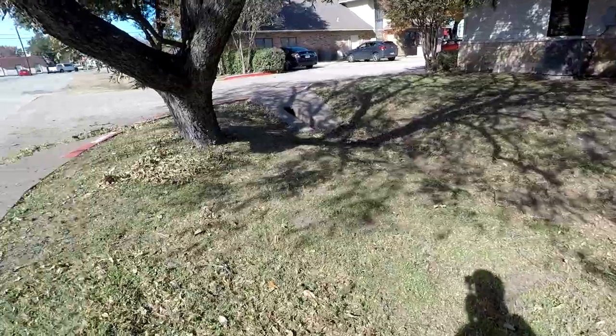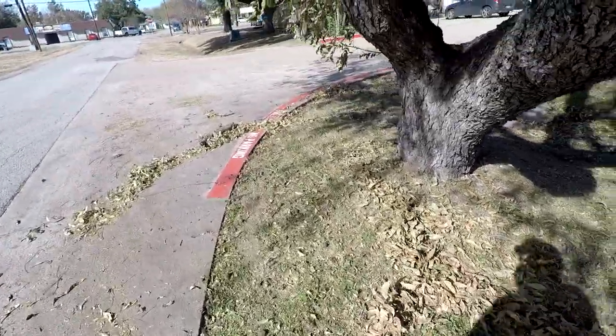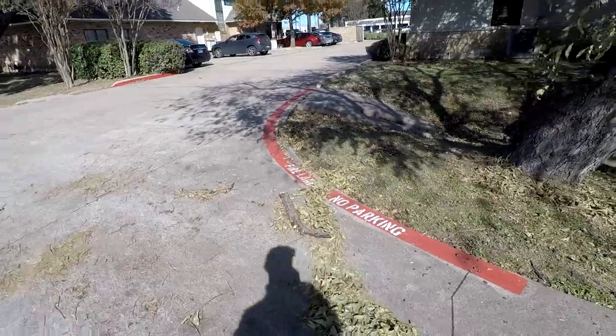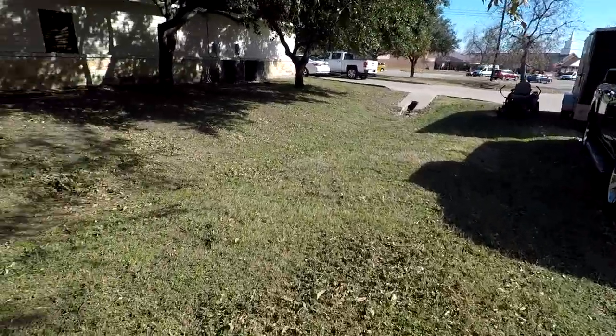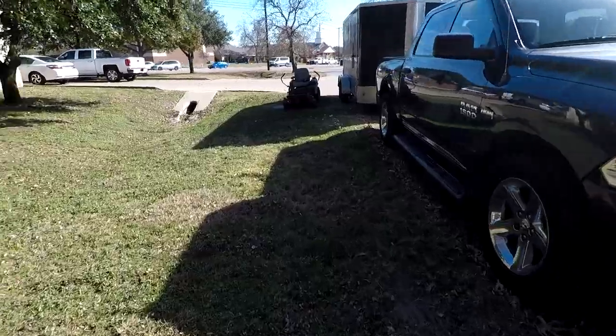Wow. Of course, like I said, I still gotta blow this. Once I put the camera down, I'm gonna blow everything back in and mulch it up. But I mean, I'm impressed, guys. I think that do-it-yourself chute blocker did its job. I'm not even gonna lie.